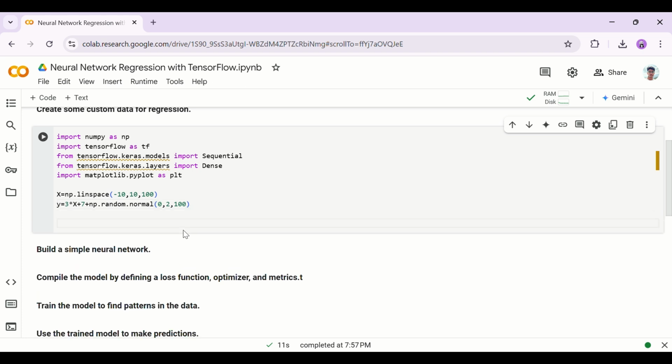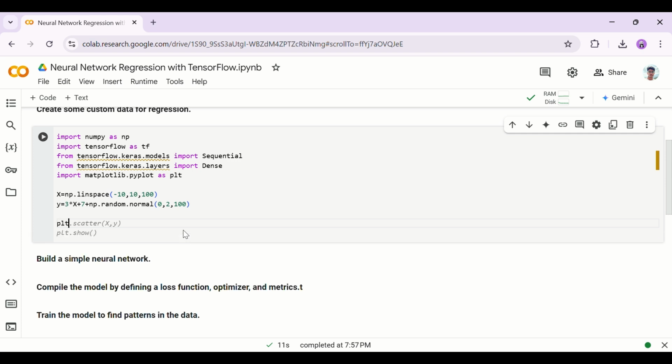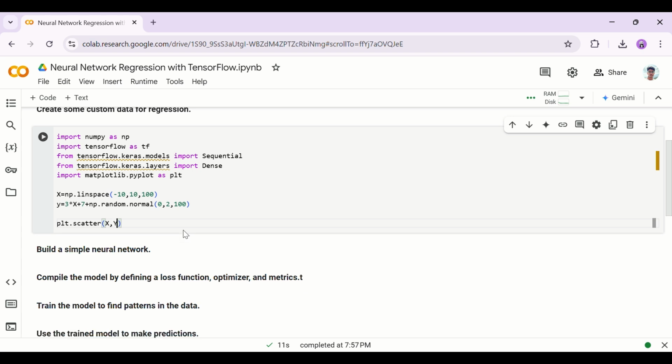All right, now let's simply plot this. I'll use scatter with x comma y, and label it as data points.